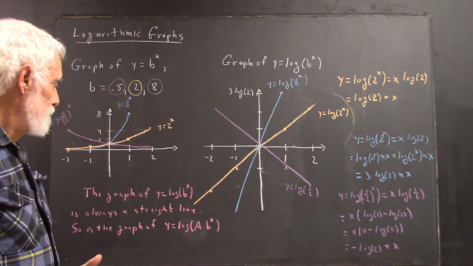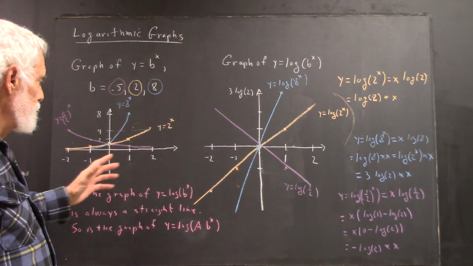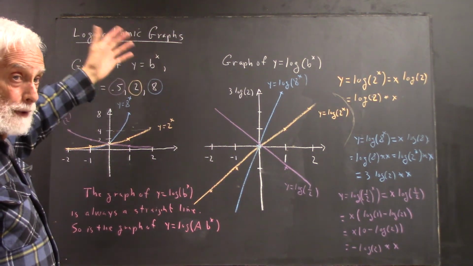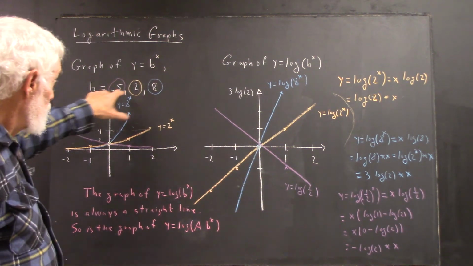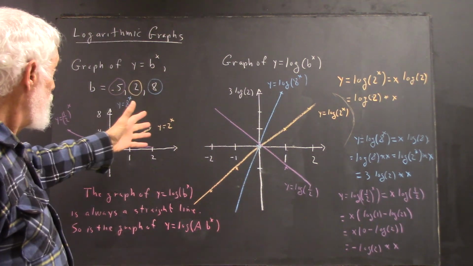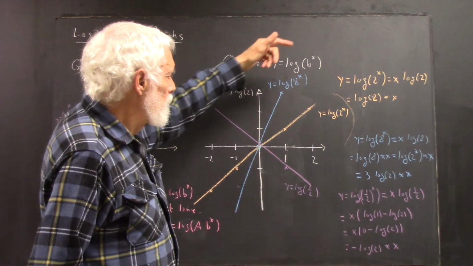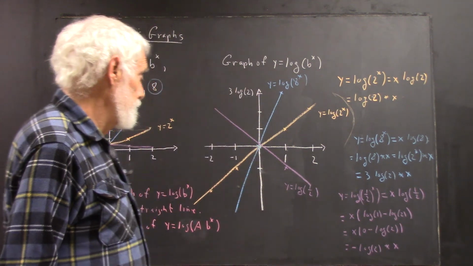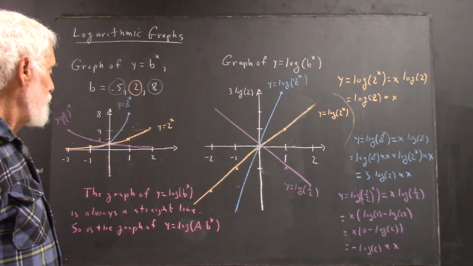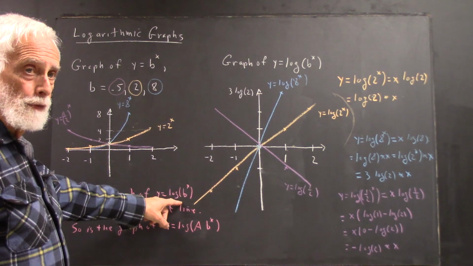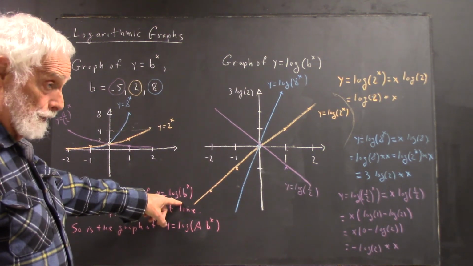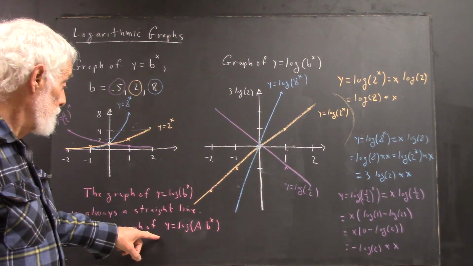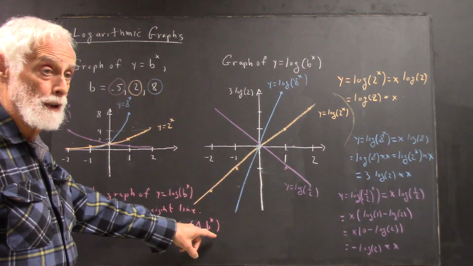So we'll go on with this. Let's establish that if you graph y equals b to the x for any value of b, but we just picked these three values, doing the graph of y equals log of b to the x straightens that graph out, gives us a linear graph. And that's going to be the case for any function y equals b to the x. You can easily prove that. And then it's also going to be true for y equals log of a times b to the x.